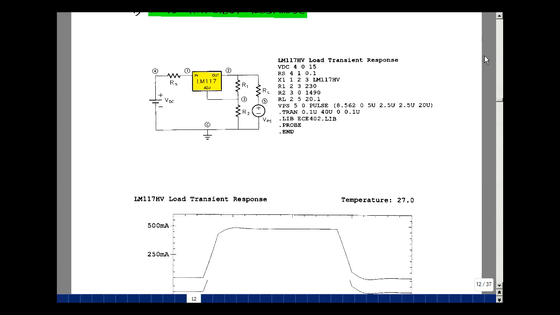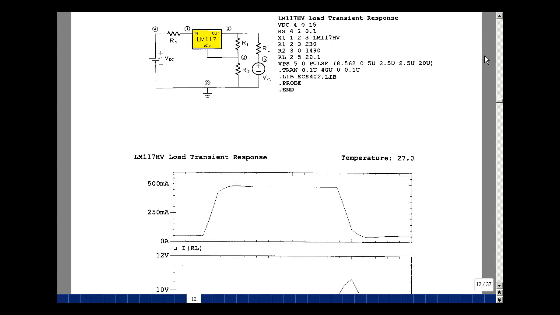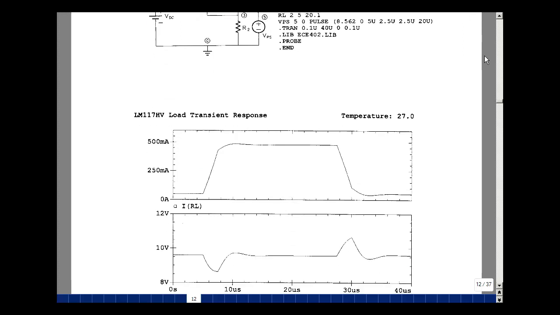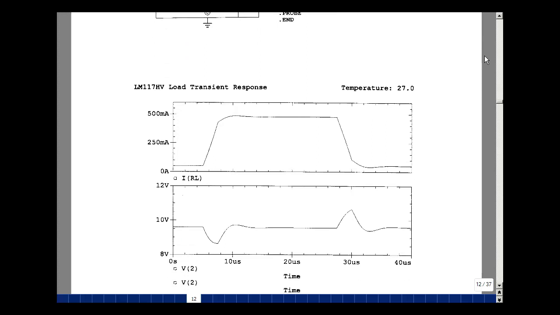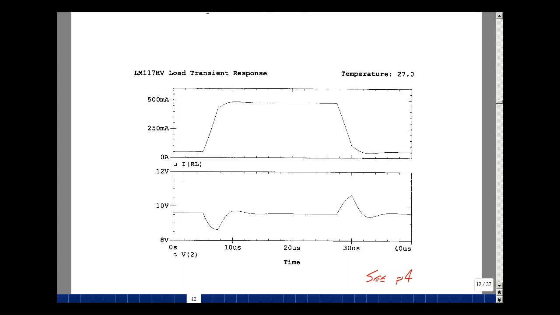And again, this is one of the tests in the data sheet. I did nothing to the model, just simply modeled the AC and the DC correctly. And here again, I got results that looked exactly like my lab results because my modeling for AC and DC was correct, and the transient response was some mixture of those two. So here's my 50 milliamps jumping up to 500 milliamps and then back down again. And what you see again is here's our 9.559 volts, a dip down, and a little bit of overshoot and ringing, a shot up, and a little bit of undershoot and ringing. Just like the data sheet you see on page 4. We'll look at this in a little bit.